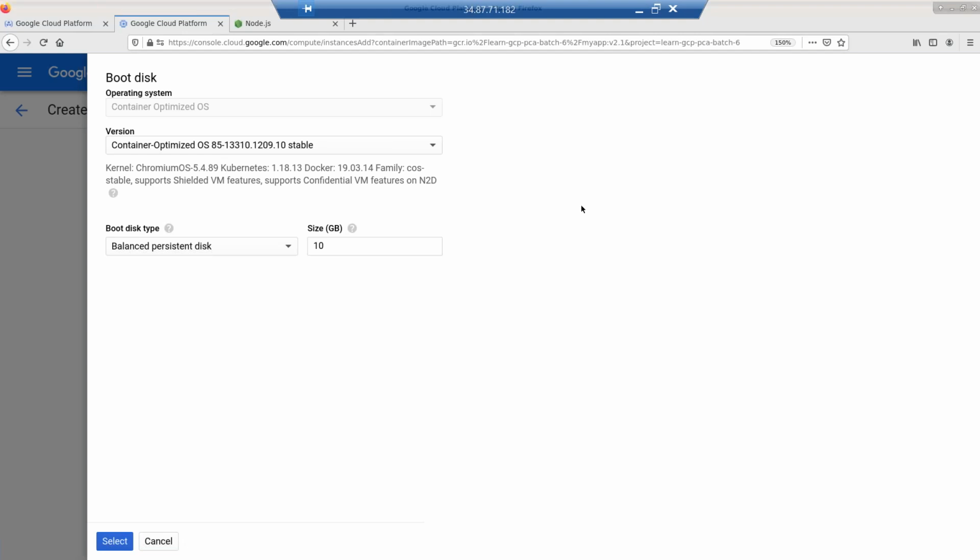Just a thought. I was looking into some vulnerability reports, I guess 6 months back or so. There was a vulnerability reported. It's based on Chromium, Vijay. It's not Ubuntu. It's based on Chromium OS, not based on Ubuntu. So it's very clearly mentioned here. In one of those vulnerability reports, COS stands for Container Optimized OS, and it was related to Kubernetes. There they mentioned if you are using Container Optimized OS, you don't need to do anything. It's already taken care of. But if you deployed something on Ubuntu, you have to follow these steps. If you have deployed on something else, you have to follow these steps.